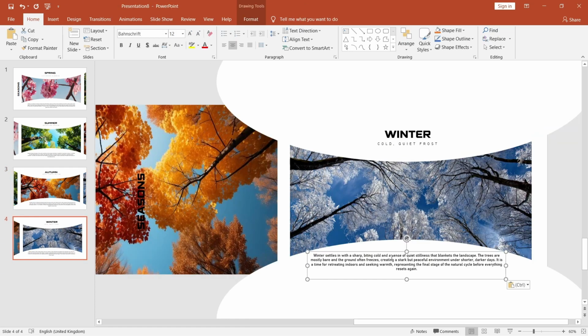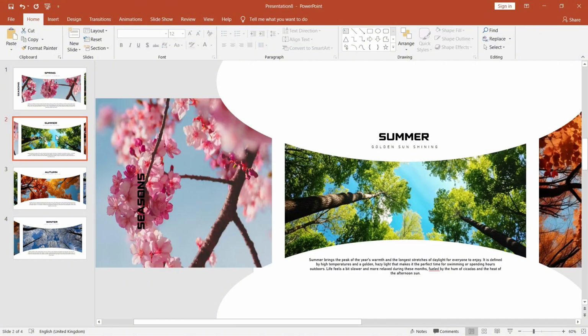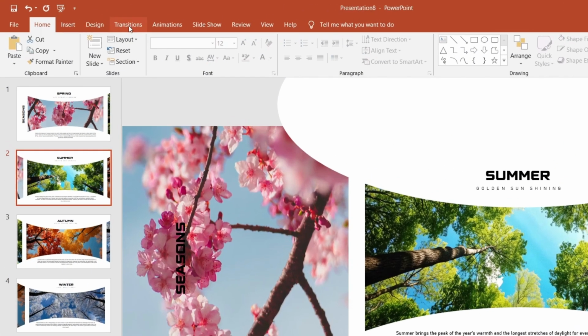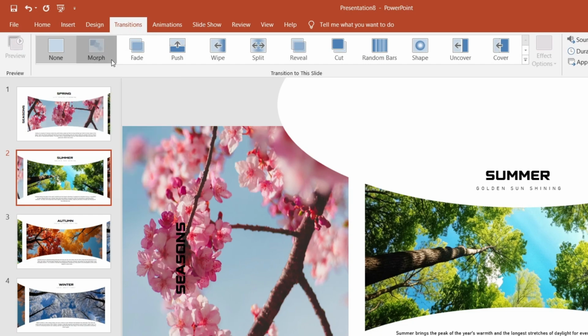I have created the fourth slide in the same way. Once you've created all the slides, add the morph transition to every slide.